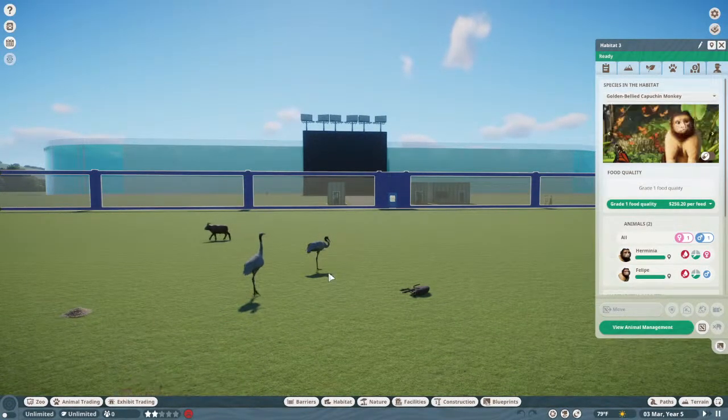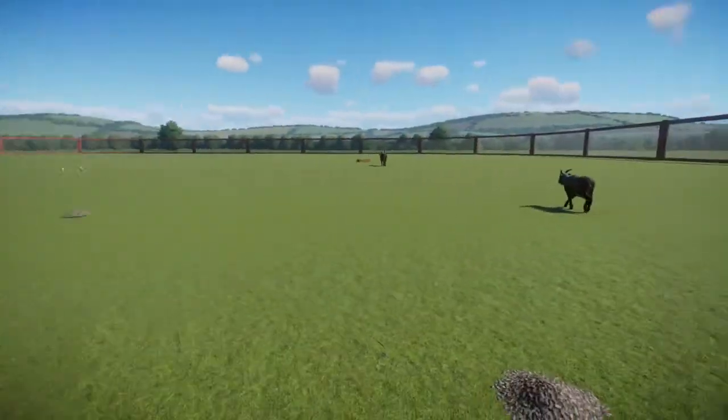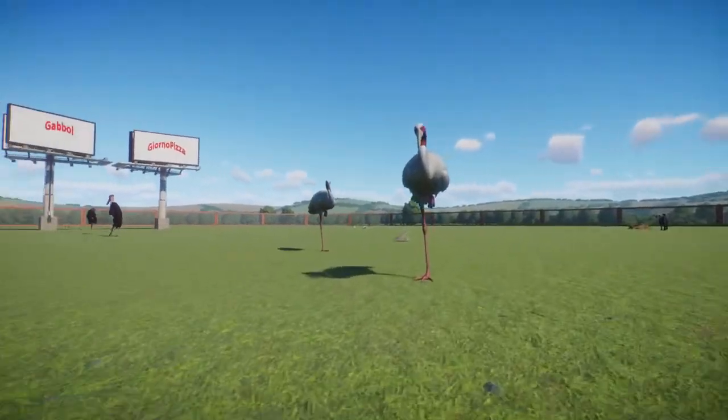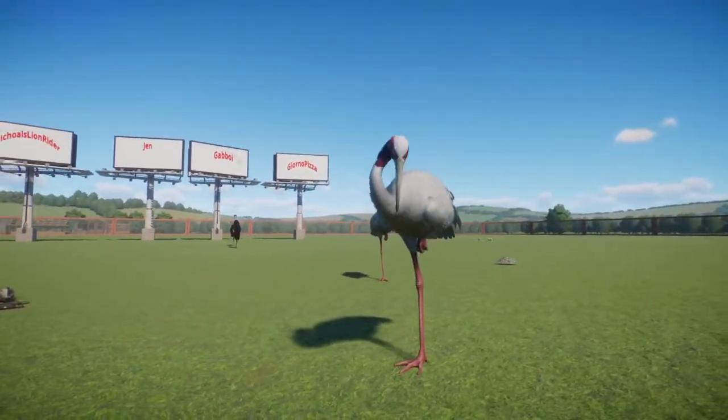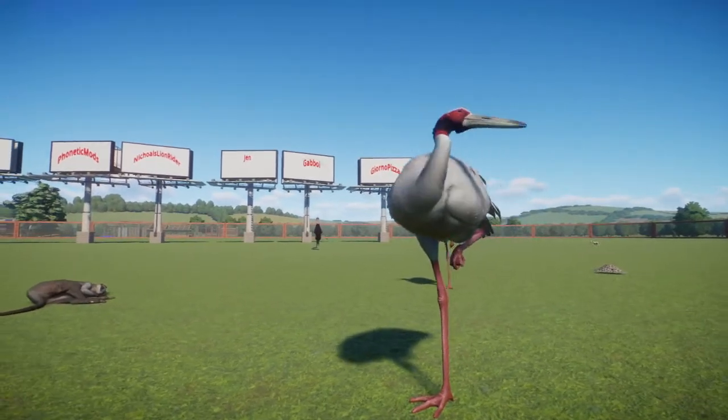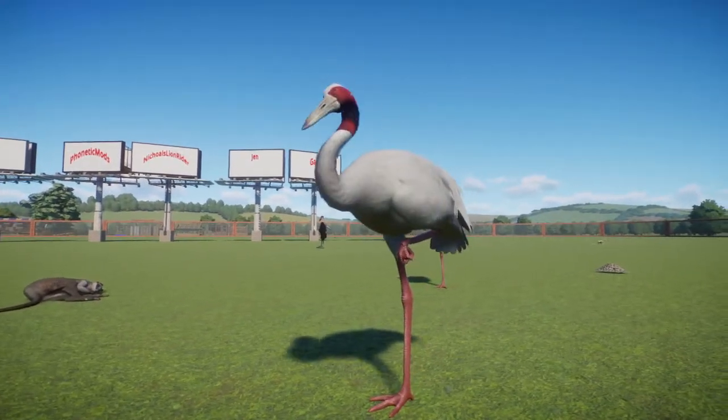Next up, speaking of, yeah, let's go to the Soros Crane. They're both hanging out right here anyways. This is gonna be from Bongo Hardwood, bringing us the Soros Crane. And the base model for this was the new Red Crown Crane. Looks really nice, doesn't it? Looks really good. I love the animations of it.